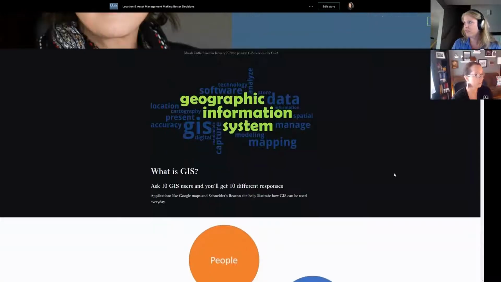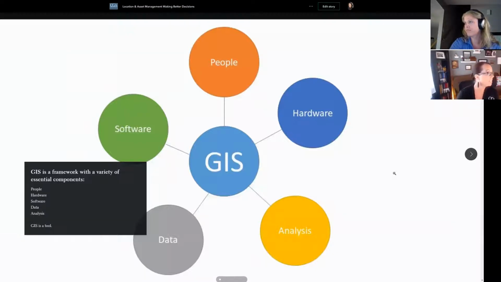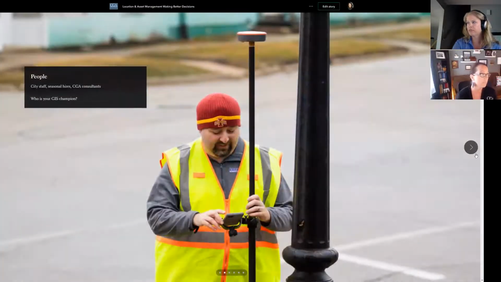Perfect. Well, with GIS, it really is more than just any one thing. Most of them know about it but haven't used it. That's exactly what I was picturing, and most of you have at least heard of it, so that's fantastic. GIS is more than just one thing. It's really a component of a system, and there are different components that bring it together. It's not just the map, it's not just the hardware. And one of the things I like to stress is the people.